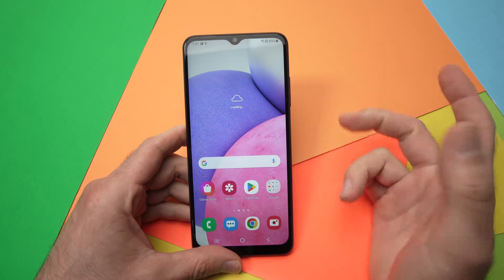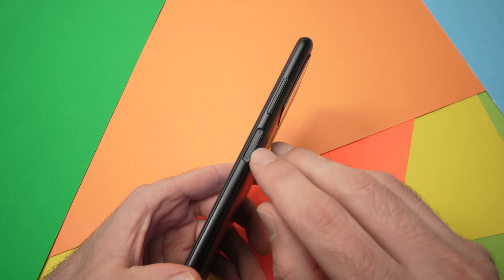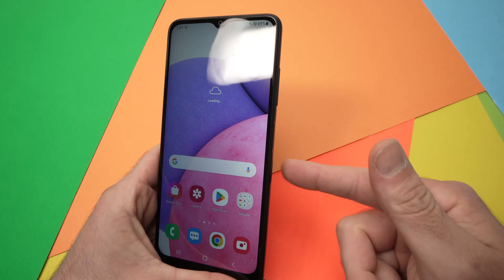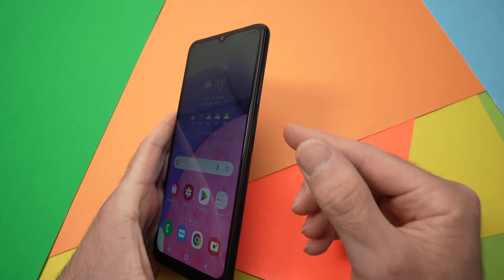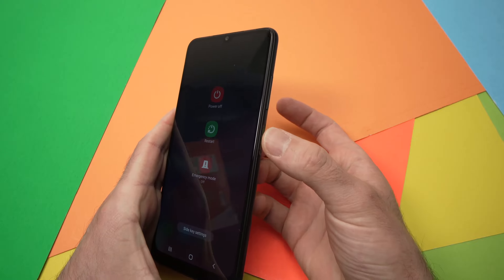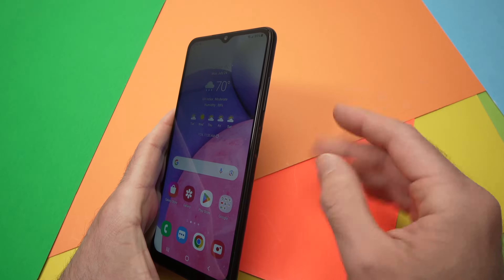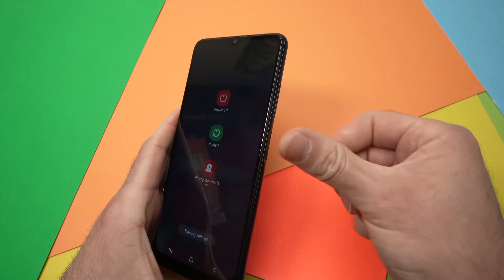Okay, so the first thing you can try. Sometimes the power button is getting stuck and this is causing the boot loop, since the phone feels the power button being continually pressed. So what to do is to press on the power button a few times very hard. Press once, then another time and give a pause between each press, at least 2-3 seconds. I would say at least 5 presses.